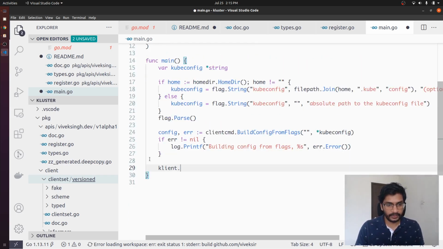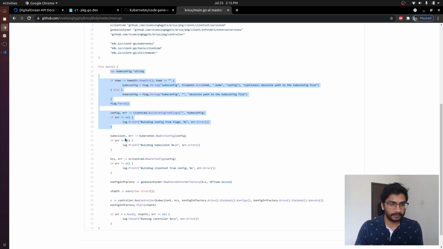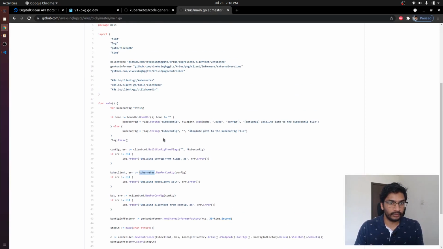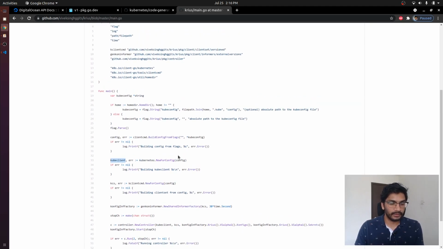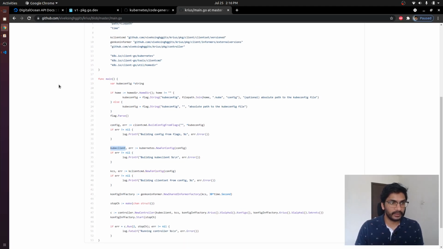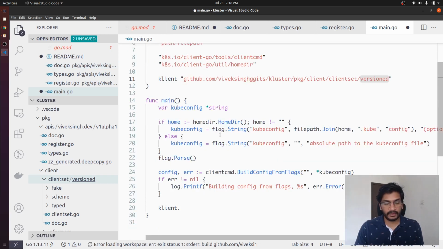If we refer to this particular code base again, you see here we are calling kubernetes.NewForConfig to create the Kubernetes client. Similarly, we can call NewForConfig in this particular package that we have created.